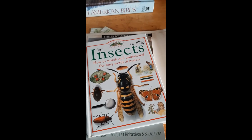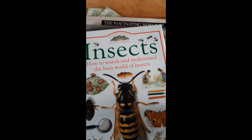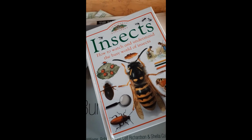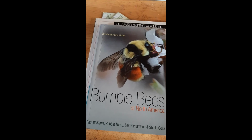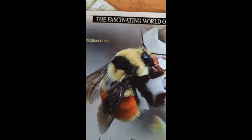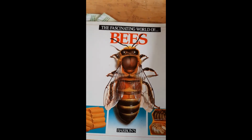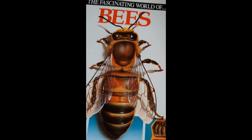So let's look at some books to figure out more about what the insects are doing with those flowers. There's so many different species of insects in the world. In fact, there's many different kinds of bees. There's many species of bumblebees. Those are those big, fuzzy ones. They love to drink nectar from dandelions. When we think of bees, though, we usually think of these guys, honeybees.